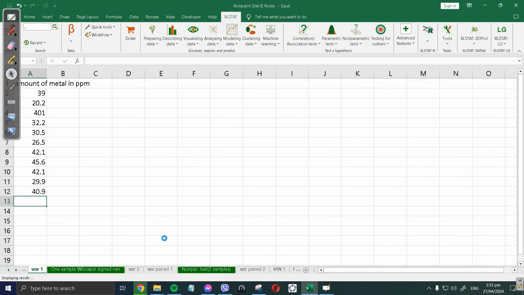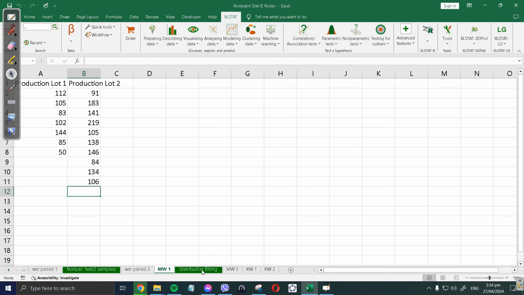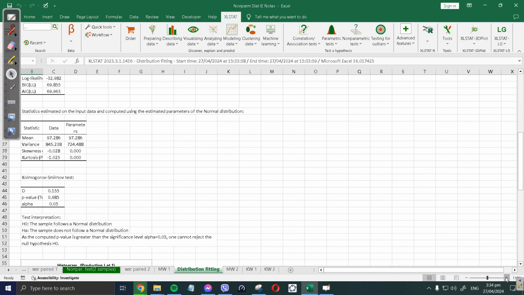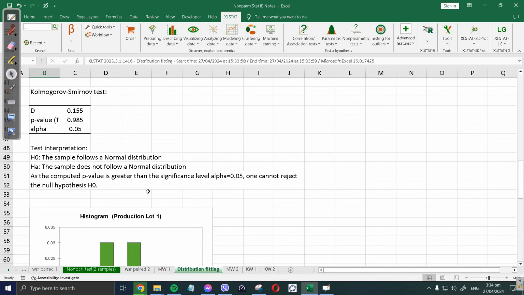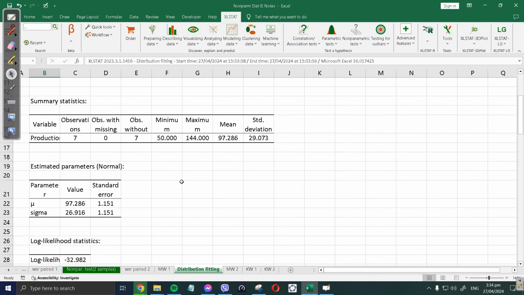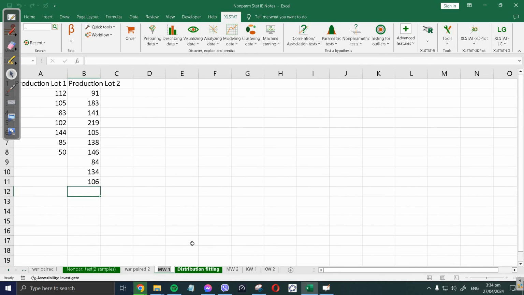So there you go. It shows that the production lot 1 is more or less normally distributed. So for the first one, it follows. Let's check the second one.